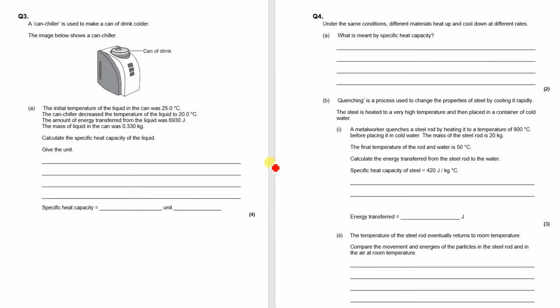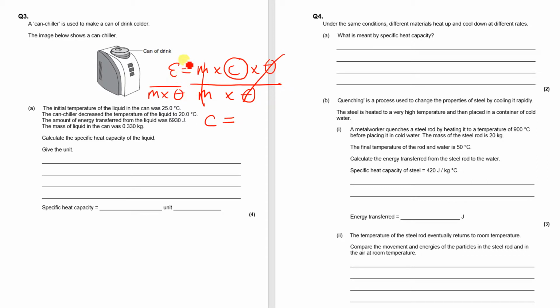Okay, so this is another question, and this time we're calculating the specific heat capacity, so we need to rearrange it again. So energy is equal to mass times the specific heat capacity times the temperature change. So again, we're going to have to divide by the things that we don't want. Specific heat capacity is the thing we want, so I'm going to circle that, and we're going to divide by the other things, which is mass and temperature change. We do the same on both sides. The mass will cancel and the temperature change will cancel, so if we rearrange that equation, C is equal to this, which is energy divided by mass times temperature change.